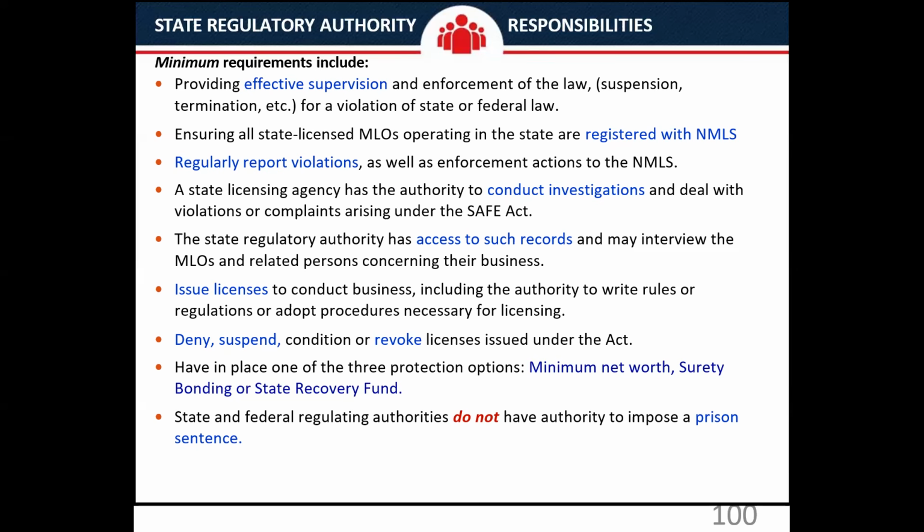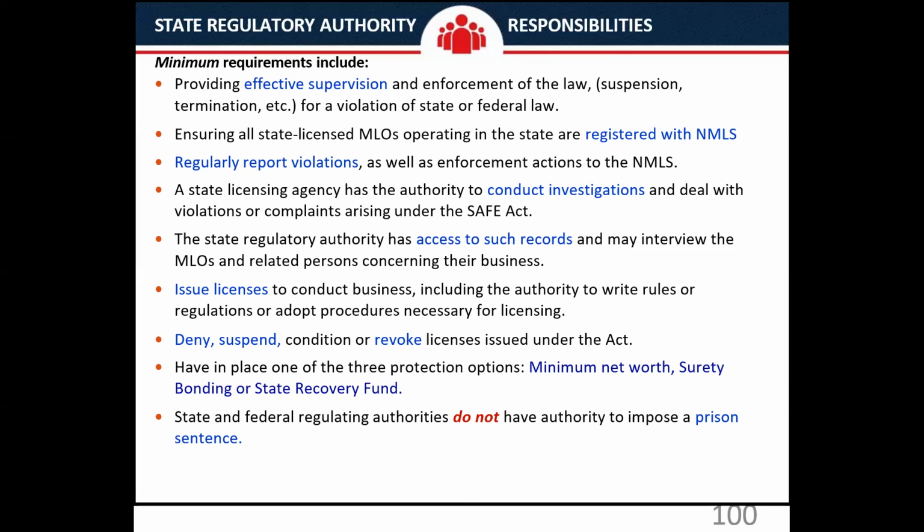I don't know if you're in other states, some of you, who your state regulatory authorities are. These are the responsibilities in every state. But if you don't know who's going to regulate you in the state where you are, you probably should find out. And it's easy when you log into your NMLS website. At the very top, it'll say state regulatory authorities. When you click that link, it'll put a map of the United States on the screen. You just look for the state that you're in, point the pointer there, and click on it. It will open up and tell you who the state regulatory authorities are for Tennessee, or for Texas.